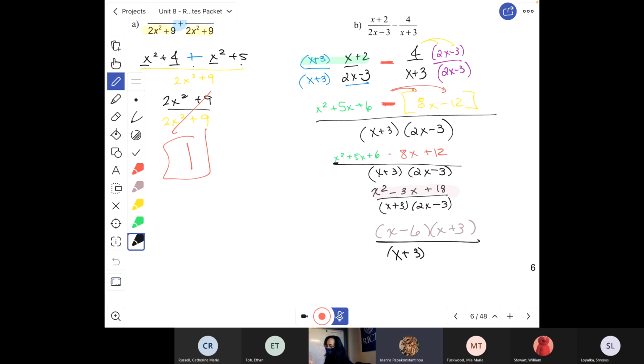Oh, 18 is positive. So is there anything I can do to that? No. That may be simplified. Imagine that. So addition and subtraction is the same thing, right? As we did with fractions. There's nothing else I can do to that. So be careful. If you can factor, and you can leave the denominator in factored form, I'm okay with that.